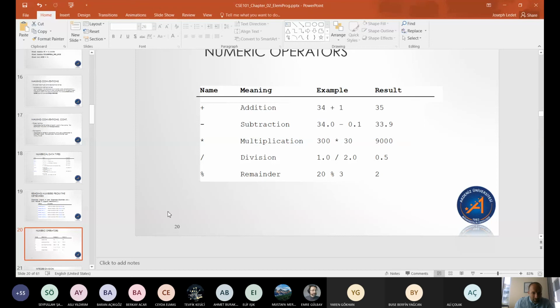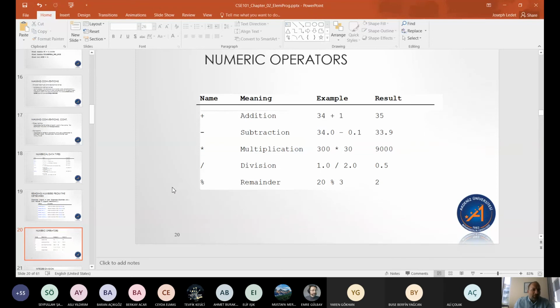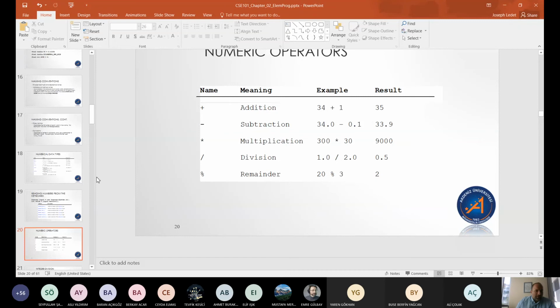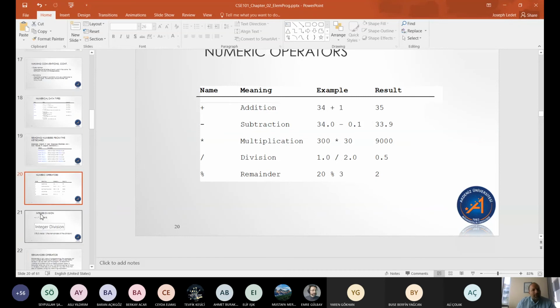Okay. All right. Some of the operators you need to be familiar with. The simple ones here: plus for addition, minus, a dash, for subtraction, star or asterisk for multiplication, slash for division of 2 numbers, 1 divided by 2, right? And then the remainder operator. The remainder operator and the integer division go hand in hand, right? So this is a really interesting thing that we can do in computer programming.